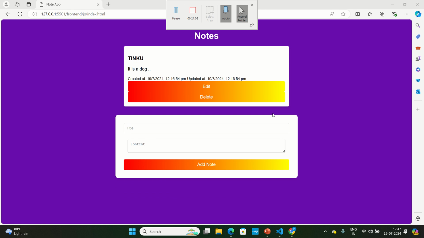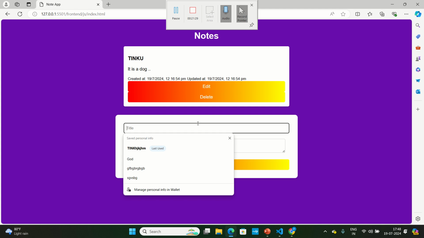So this is the project that I implemented, a notes taking web application. We can delete, update, and add notes. We can do anything in these notes. We can also enter phone numbers.